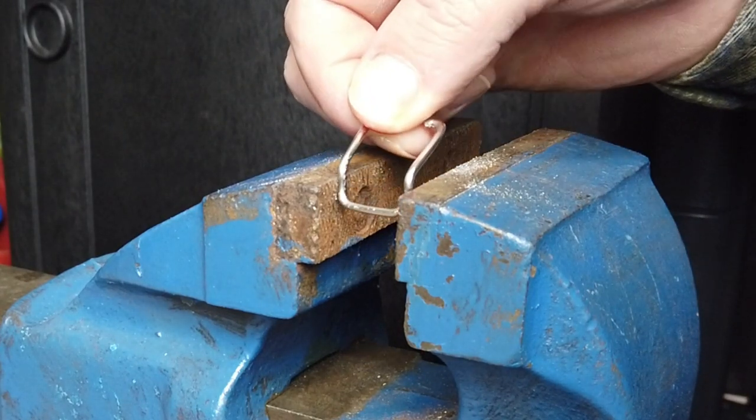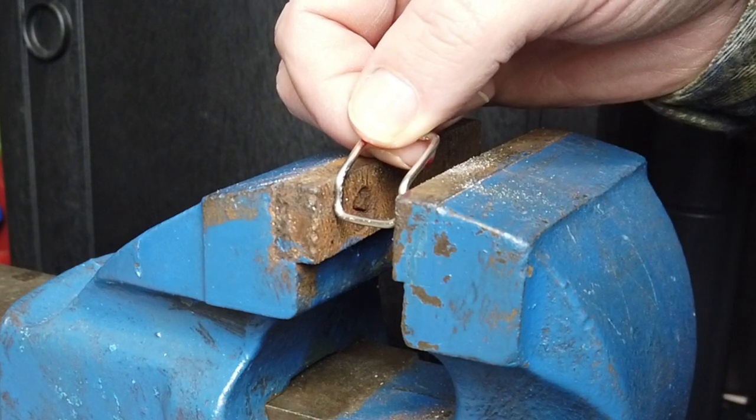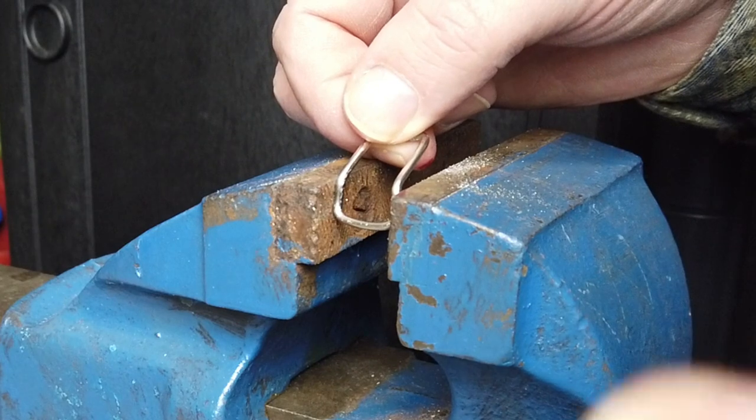Final step is just to put him in the vise. And if you remember, I made him a little bit wider than what I needed. So what we do then, we just crimp it together slightly.